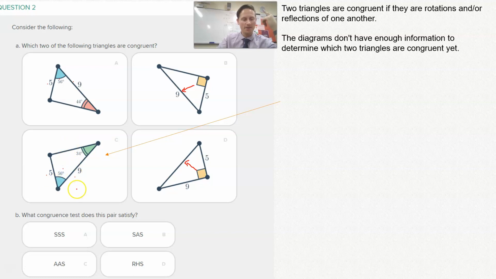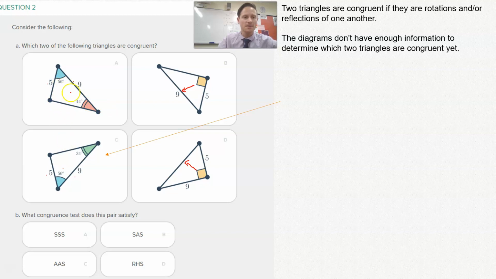We might think, wow, that's really good. We've got it. Unfortunately, there's another bit of information that's kind of thrown us for a loop. And this is this angle here, 34 and 44. So that shows us that these triangles are a little bit different. Now, the sum of angles in a triangle is 180 degrees.